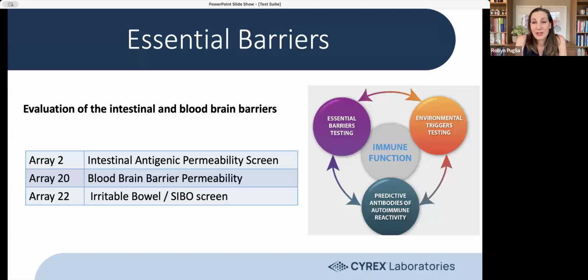And damage to those barriers and breach of those mucosal or immune barriers isn't just involved at the initiation of autoimmune disease. If you have an established autoimmune disease and you still have barrier permeability, then that will continue to exacerbate immune system instability, inflammation, and perturbation, and it actually changes the prognosis of the journey of the person that you're working with.